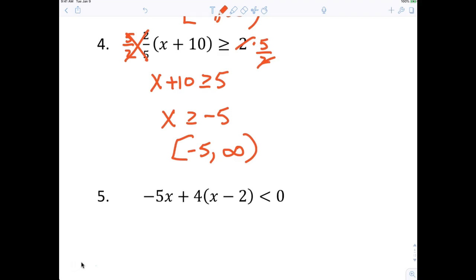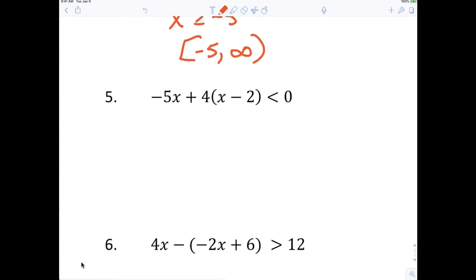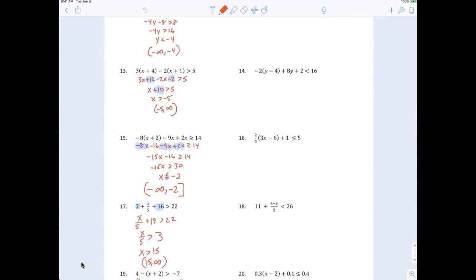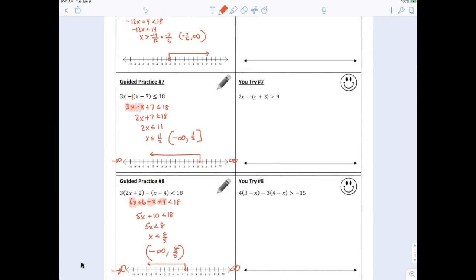What time's the bell ring? 51. Okay. All right, guys. Listen, my advice is practice, practice, do the other side. And the people know I want to see you during your choice. During your choice, I want to see you to get that done, to get it taken care of.